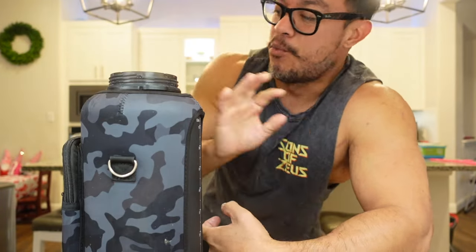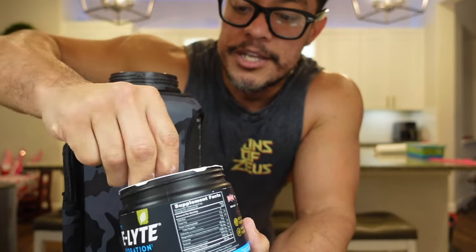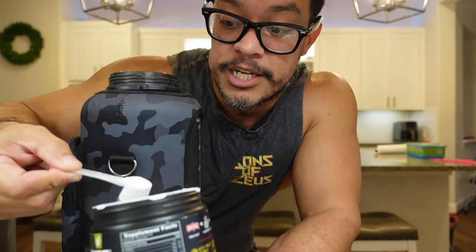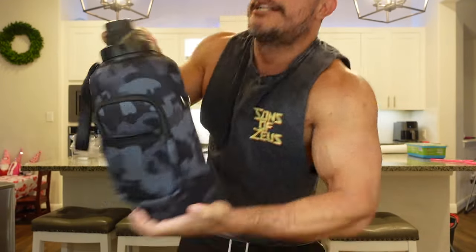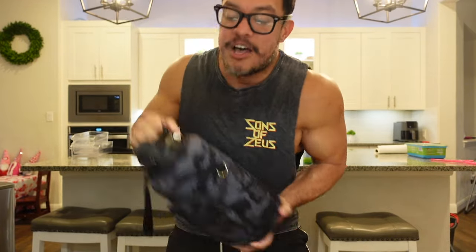Because I absolutely hate plain water, I like to put electrolytes in it. You can get any electrolytes you want. This one I use is Redmond's Real Salt — I absolutely love them. My buddy also has some really good cheap electrolytes; his brand is Santa Cruz Medicinals, and I have a discount code for them as well, and a discount code for Redmond's. You can go with whoever you like. Redmond's Real Salt are good friends of mine — I've been using them for years.